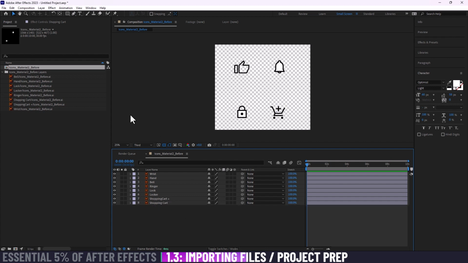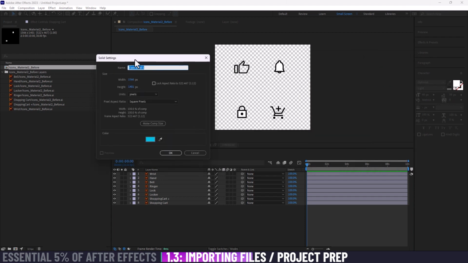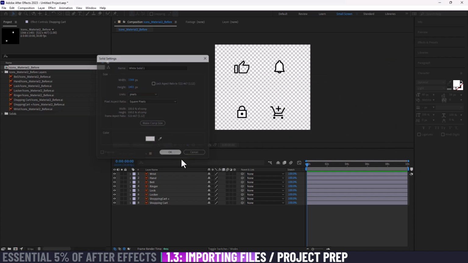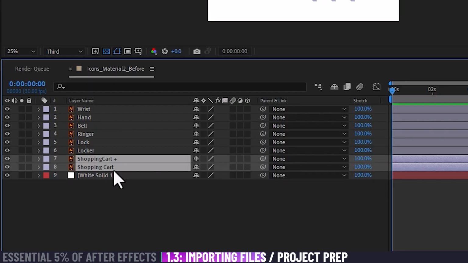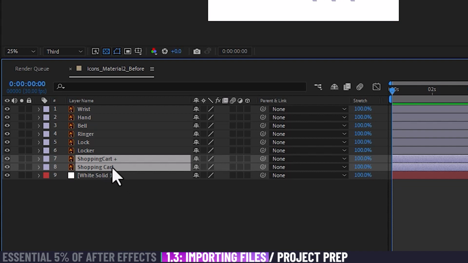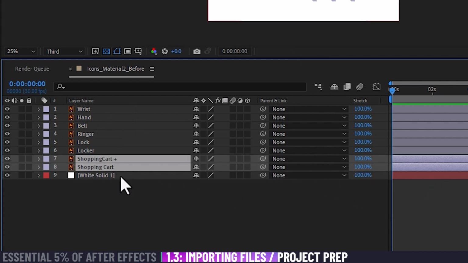Now I'm just going to hit Control Y to add a solid layer, which will be white, just so we have it. A white solid shows up. Drag it down here. Now, this is a very good thing to get into, layer color coding. For me at least, it's been a game changer to just keep things organized. I'm going to separate these layers out so they're not the same color and color code them into each of the groups that they are in.